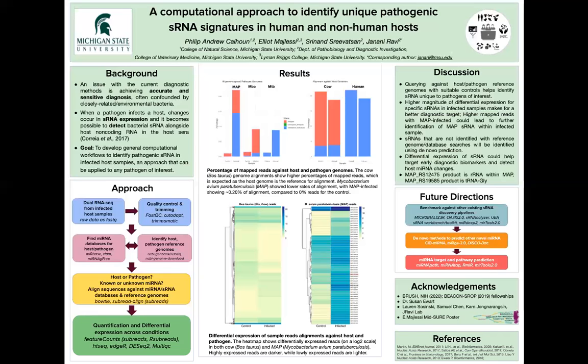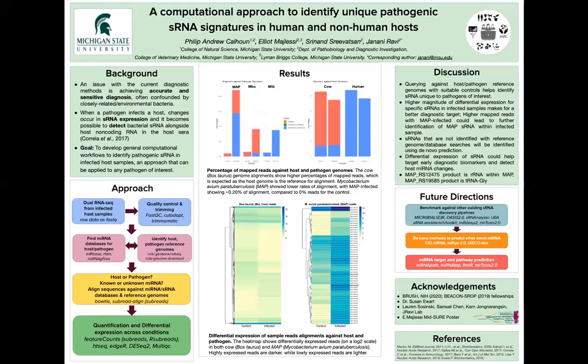You find mRNA databases for host and pathogen and identify host and pathogen reference genomes, which plays into the alignment step when you align the sequences against mRNA, sRNA databases and reference genomes. Then you have to quantify the overall differential expression of the reads across conditions such as time.